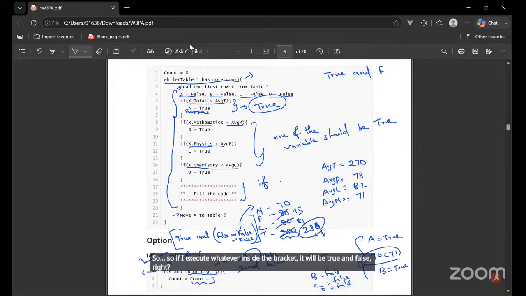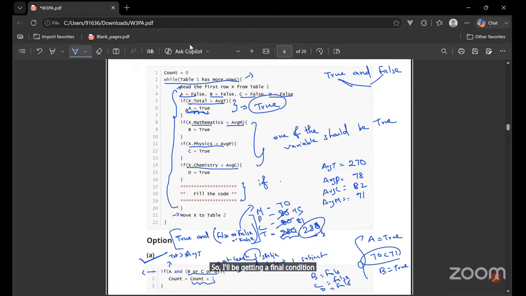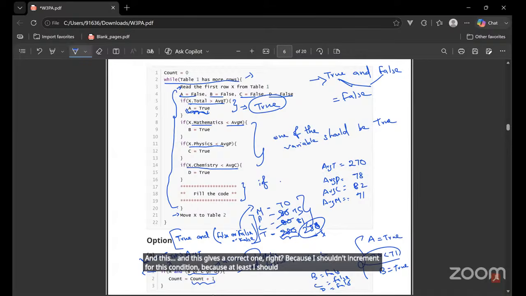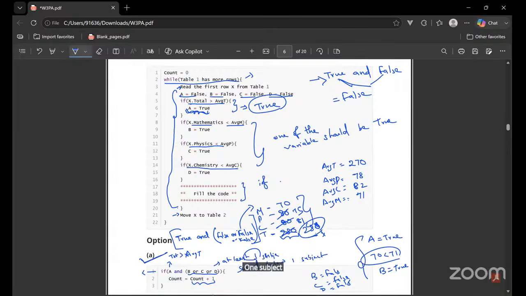The output of true and false is false. So it will not increment, which is correct, because I should increment only if at least one subject is scored less than the average. If it is false, it won't be executed this time.